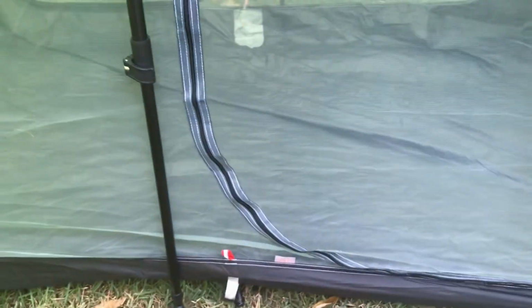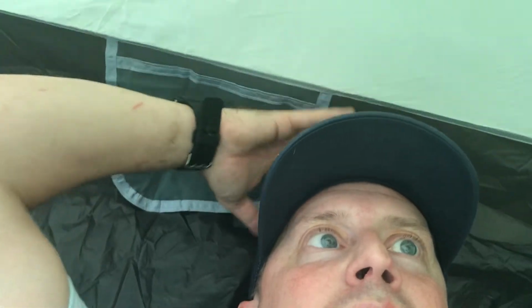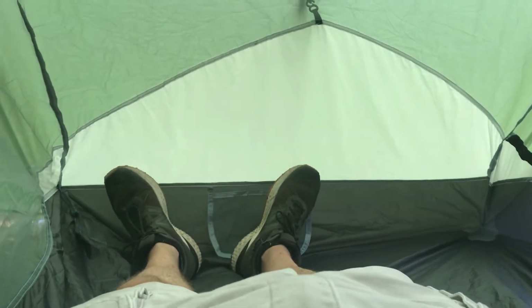As you can see, I've got a lot of adjusting to do, but these zippers are pretty good. They're strong. I can't explain to you just how awesome the room is on this tent. I am 5'11", and I got my feet at the bottom of the tent. And then at the top, I've got plenty of room up here to lay in. There is plenty of room. I'm up against the one side, and plenty of room, which I was looking for.